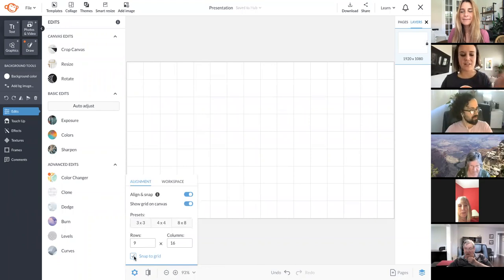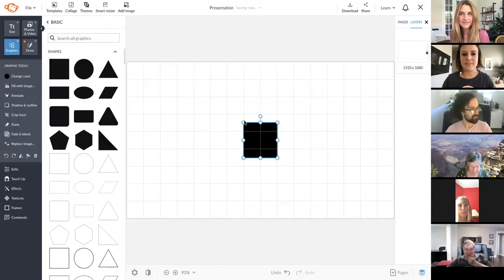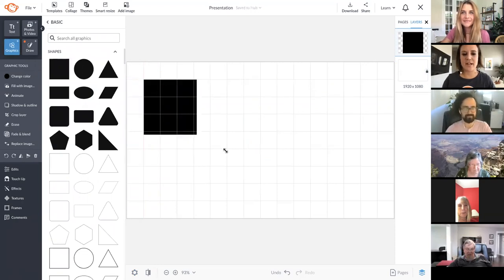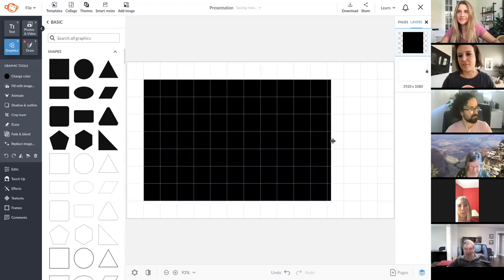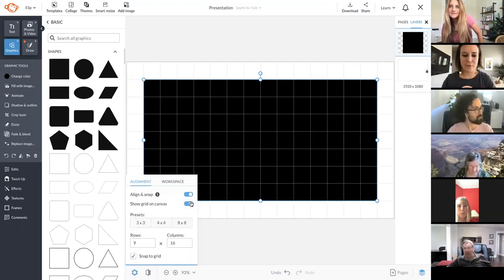If I just want it as kind of a general guideline, but I don't want things to align to it, I can turn off snap to grid. But if I want things to align to it, I'll turn it on. I'm just gonna add a square so you can see what that looks like. That way you can see how if I'm dragging it, it'll align to different pieces on that. So if I wanted something with that frame and I'm not using a collage for some reason, which I probably would in this case, I could still have that very, very uniform border.